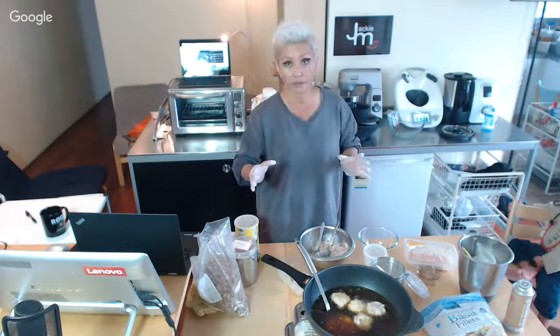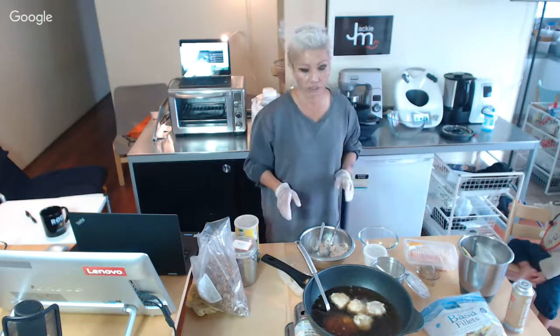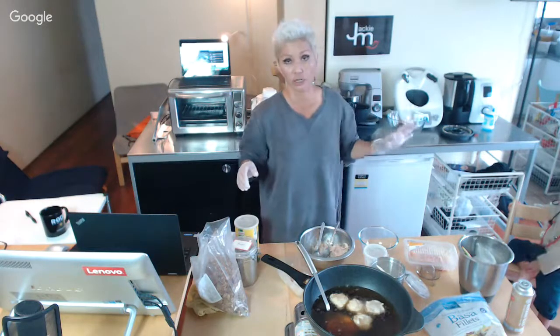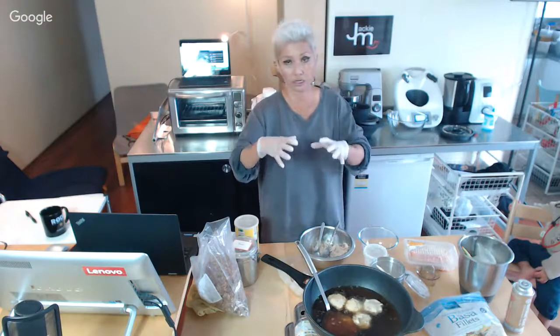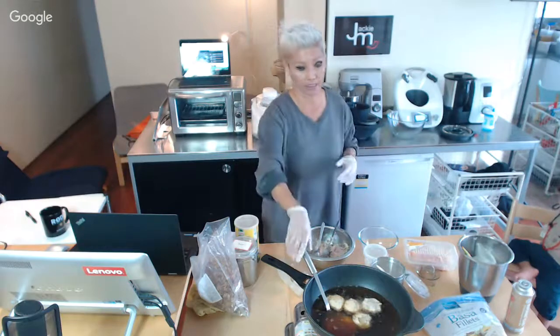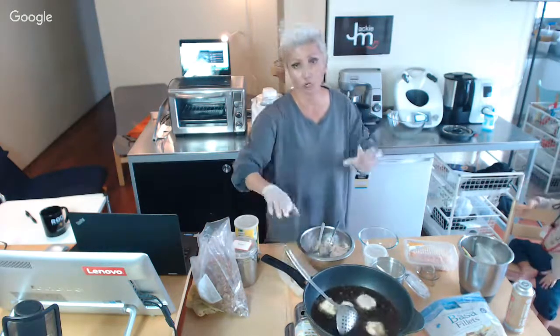Again, I always talk about this, different brands of Asian ingredients are going to have different behavioral characteristics, right? The other thing I wanted to mention, which I did mention in the broadcast, is traditionally with these noodles, they would suggest you either pre-boil it or soak it in boiling water. You can heat up a kettle of water, stick the noodles in a bowl, and then just soak them in water, which would actually, if they were already softened, take less time in the pan, right?